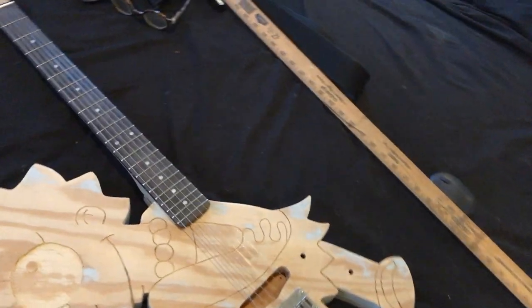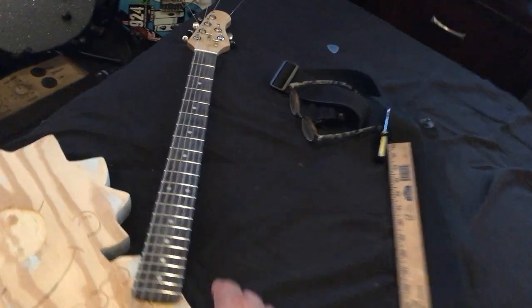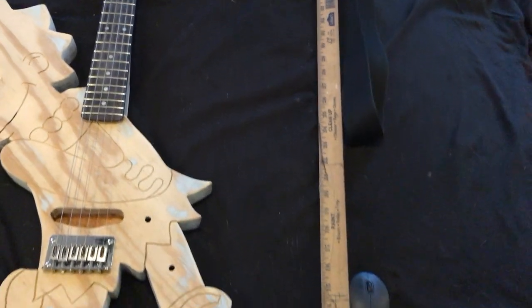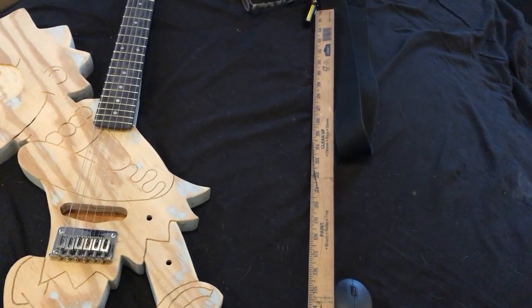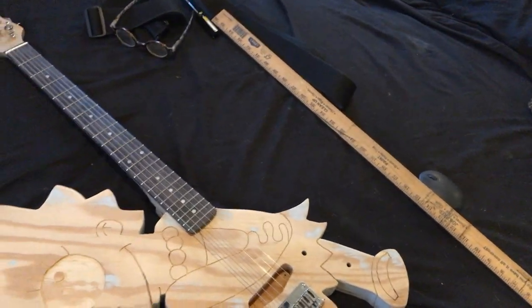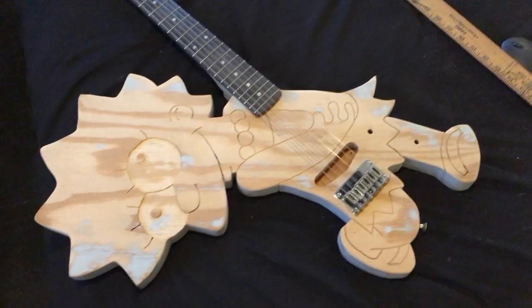How you doing? All right, well, I got it intonated and set up, and it sounds good, and it plays well. But unfortunately, there's definitely some fretwork that needs to be done. And let me see if I can turn the camera around and give it just a little bit better of a sound check. One sec.